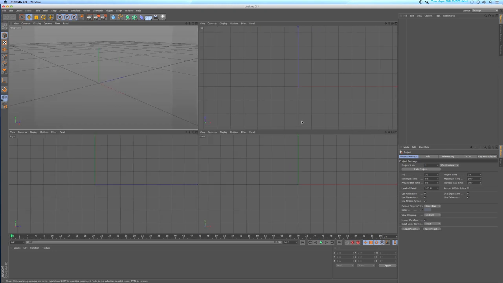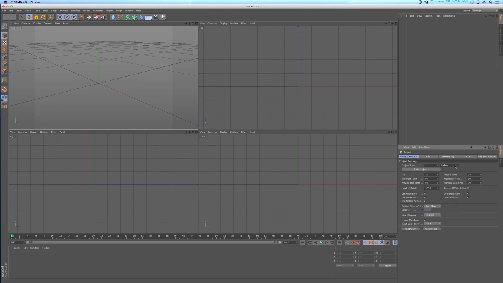The other thing that is very important: when you first open up a document in Cinema 4D, the attributes manager is going to show you the project settings. And the only thing you need to worry about at this point is the measurement it's using. By default it's always in centimeters. This program and Vectorworks are both owned by the same company, and it's a German company, so they work in centimeters. I work in inches. You could set it to feet or yards if you want, but I'm just very used to working in inches. So when you type in 24, you know it's 24 inches, and that's 2 feet. Alright, so I'm going to set that to inches.